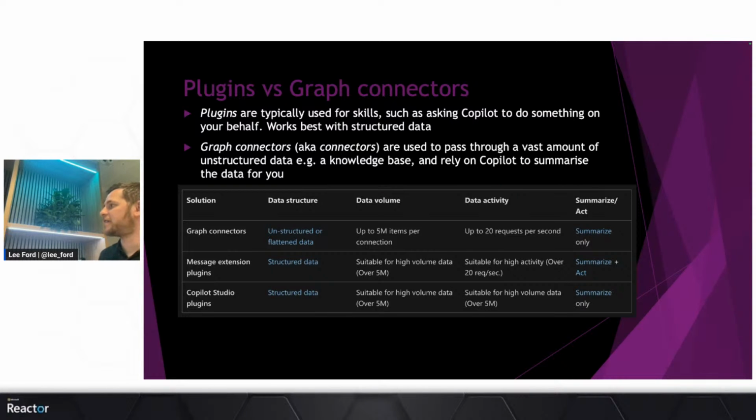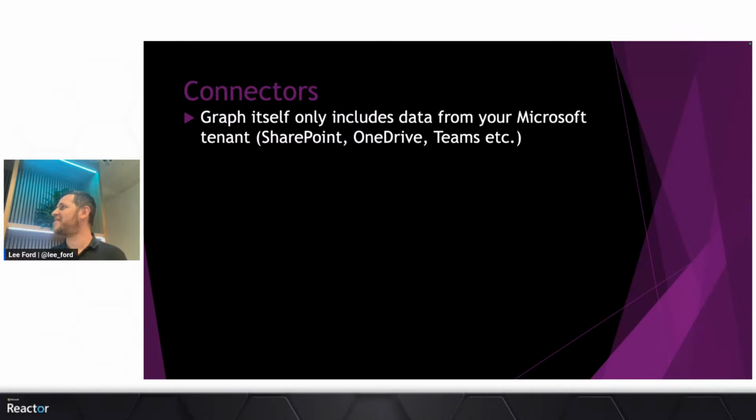And like I said, the key thing here is the message extension plugins, which Paul's going to talk about. They do allow you to do actions or skills. They're not just tell me about this. It's tell me about this and do something with it. So connectors, that's obviously what we're going to talk about in this session. We're not talking about plugins, so you have to wait for Paul for that one.